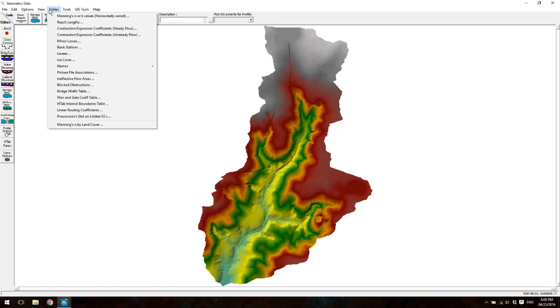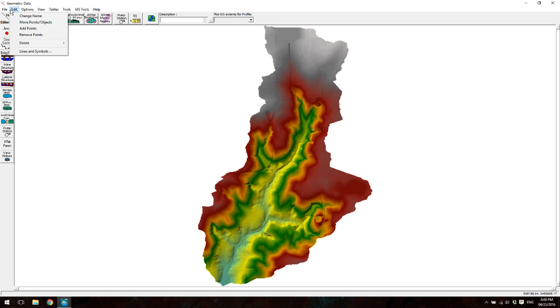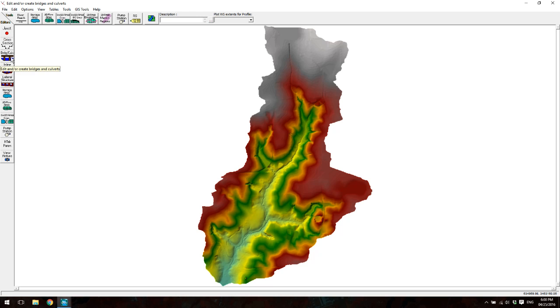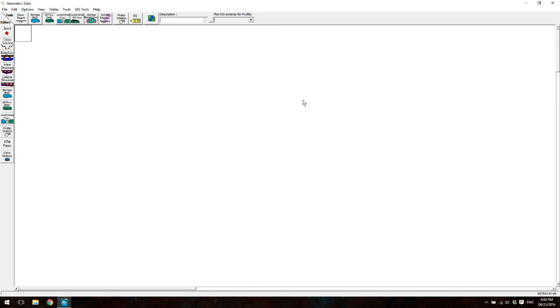You can give Manning coefficients like this from here, and you can define many bridges, culverts, inline structures, lateral structures, storage areas like reservoirs, and connections between storage areas and 2D area connections. For example, 2D area flow.